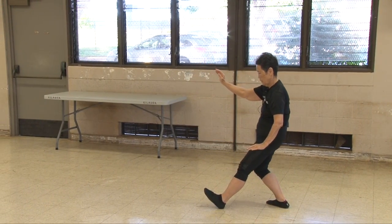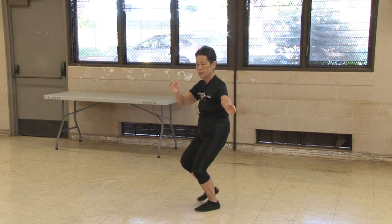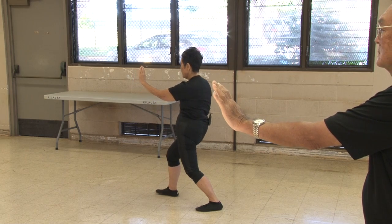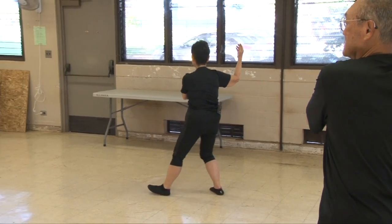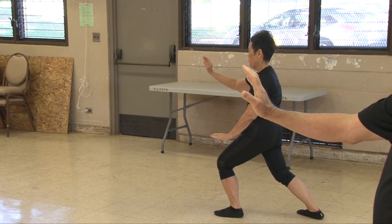Sit back, lower, pivot out, parallel higher on a T, ear, heel, hand, turn, hips and waist, brush knee two. Sit back, lower, pivot out, parallel higher, ear, heel, hand, turn, hips and waist, brush knee final.